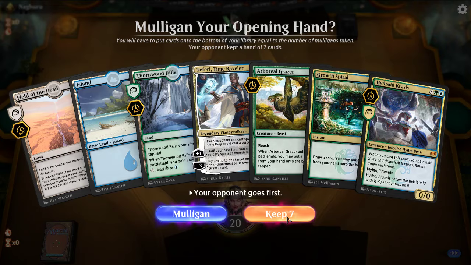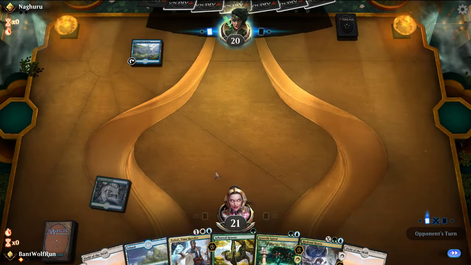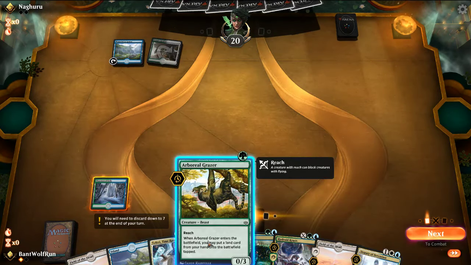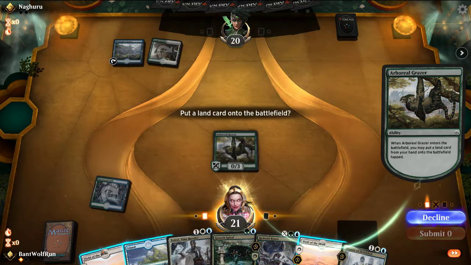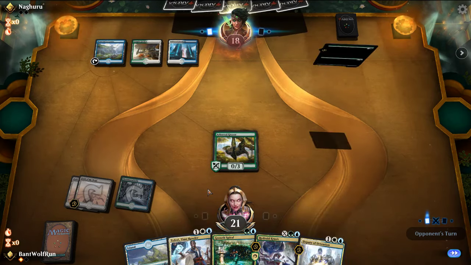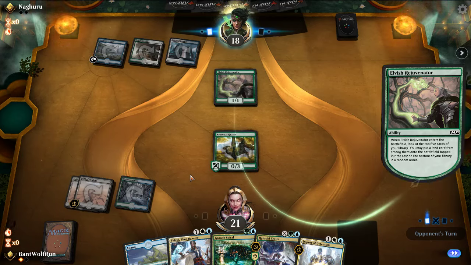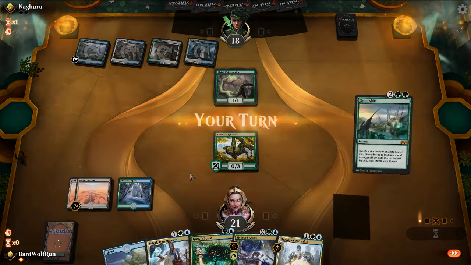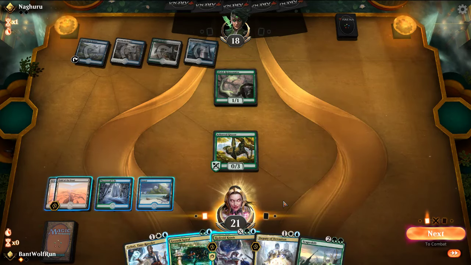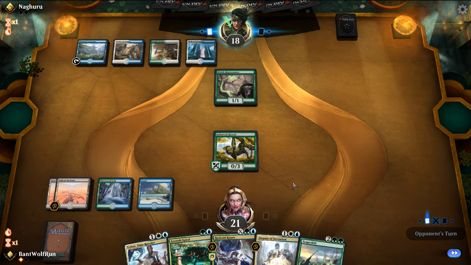A little awkward, we can't turn 2 Teferi, but we'll keep this nonetheless. We got the Deputy as well. We have the combination of Teferi and Deputy. Scapeshift's a bit awkward here. Probably just going to Growth Spiral this turn. I want to try to get a couple more lands into play, at least do a mini Hydroid Krasis.